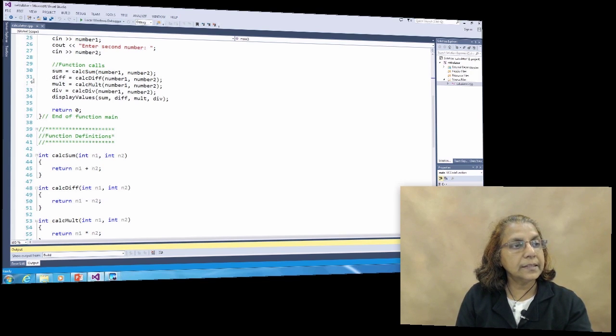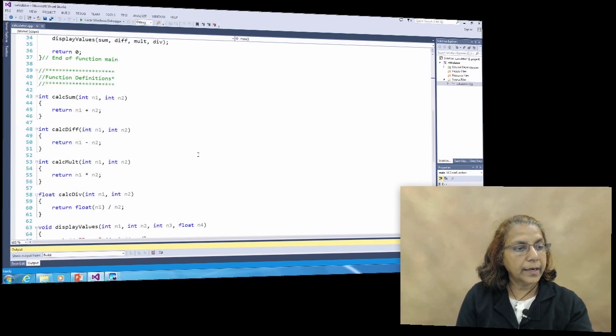The same happens in line 31. Number 1 is assigned to this n1, number 2 to n2, and it goes to line 48, and when it returns, the value is assigned back to div. So these are our 5 definitions, and from here our result was displayed.